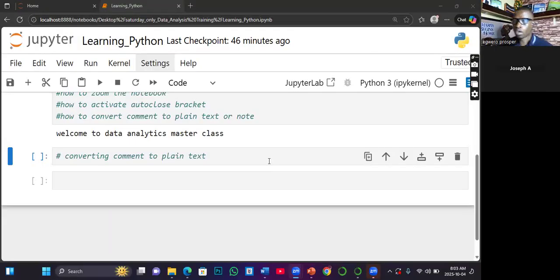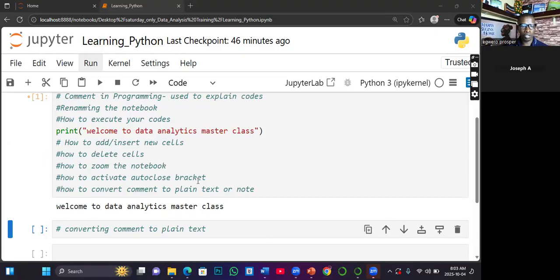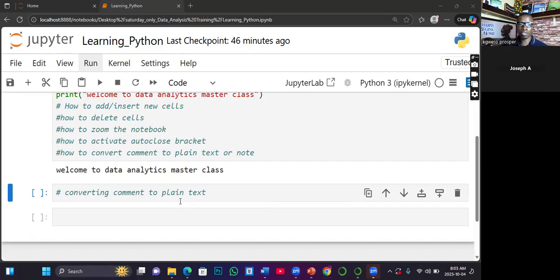All right, so I believe by now we understand some of the skill sets we need regarding managing the Jupyter notebook. I think the last one was how to convert a comment to plain text, and I was about to give you a shortcut, another way of doing it.